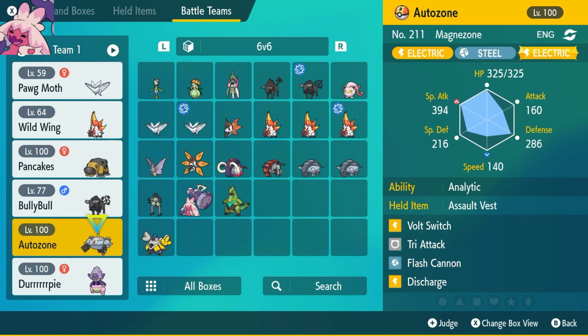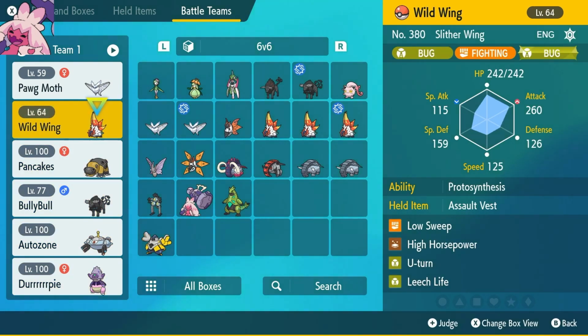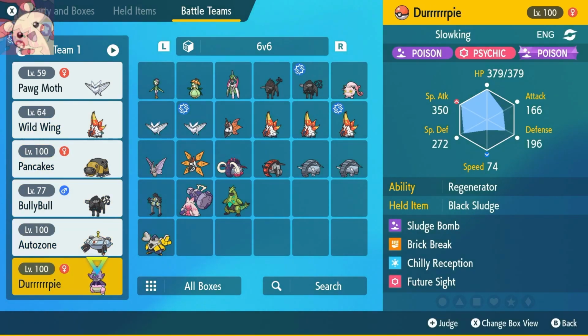Yeah, so let's see what we can do. Brick Break. B for screens. Yeah, I know it's a weird tech. You don't really need it. Future Sight, Sludge Bomb.